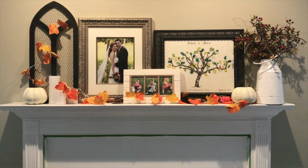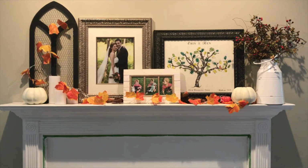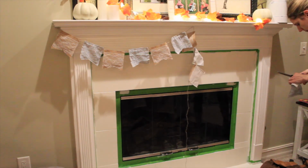I got the farmhouse milk jug at Hobby Lobby on sale with some floral decor. I got a leaf garland on Amazon for $8, and the pumpkins were on sale at Kroger while I was getting groceries. For the final touch, I added this pennant garland from some scrap material that I had lying around.